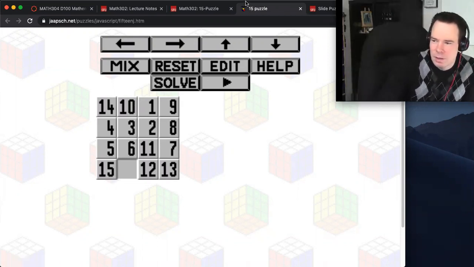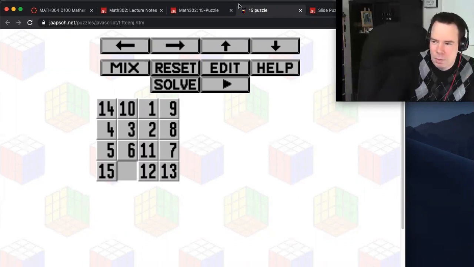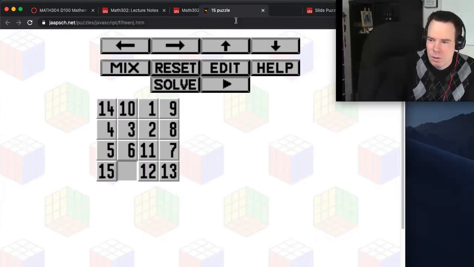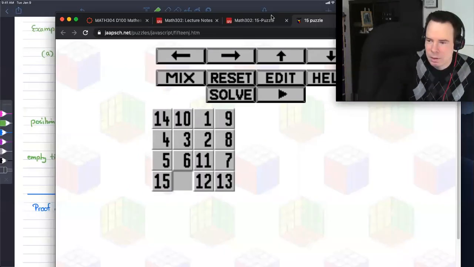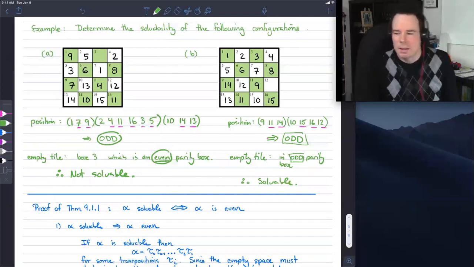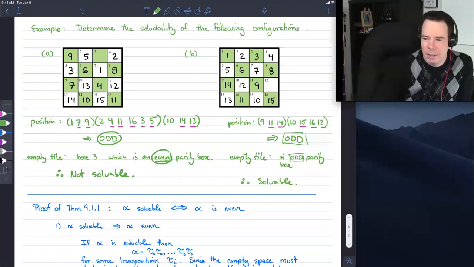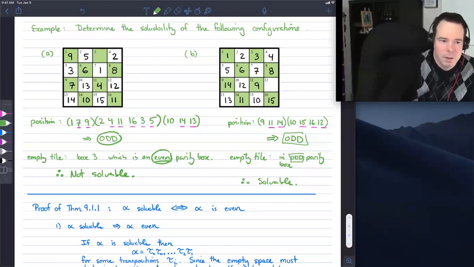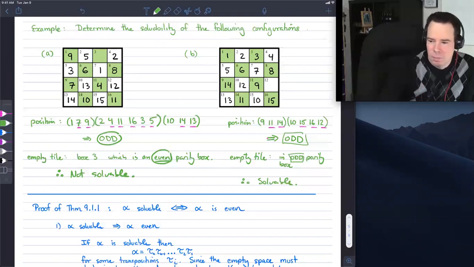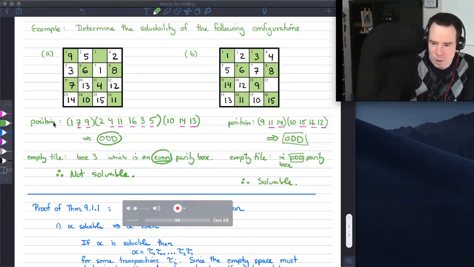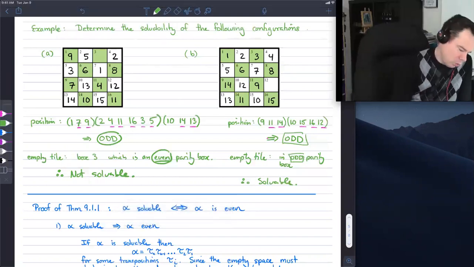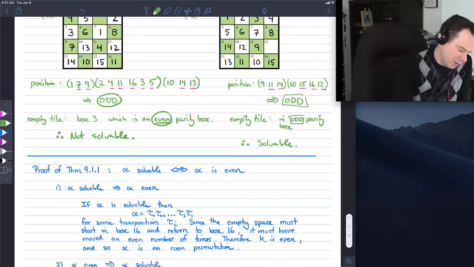So that's the kind of thing that gets used in making these kinds of applications where you're giving the user the ability to set the tiles up, and you want to make sure that it's solvable for them. So they really don't have a choice for that last pair of tiles. It's forced upon you based on parity. So that's one possible place that this kind of idea is used. So that allows us to detect solvability.